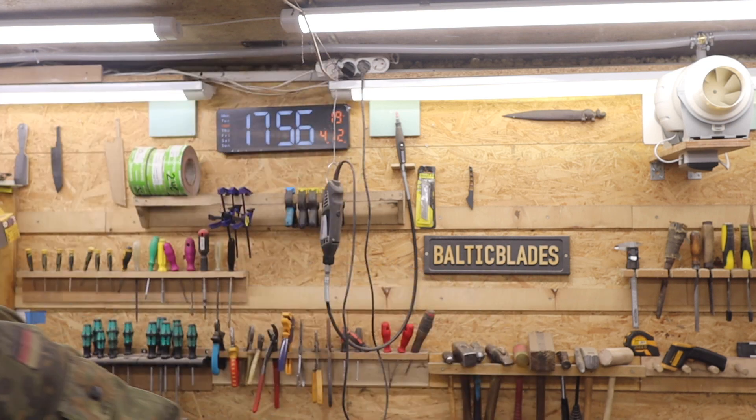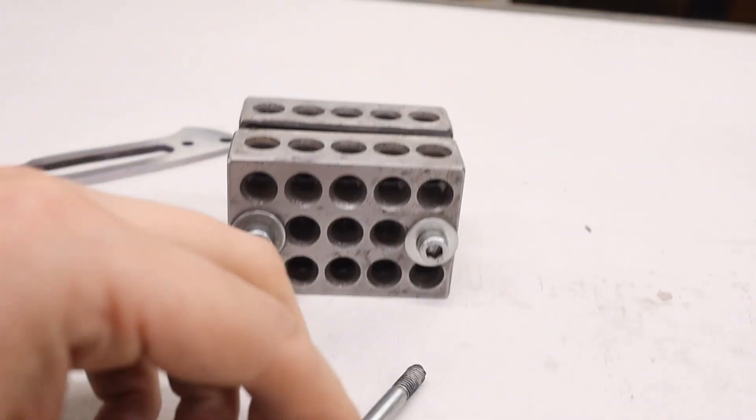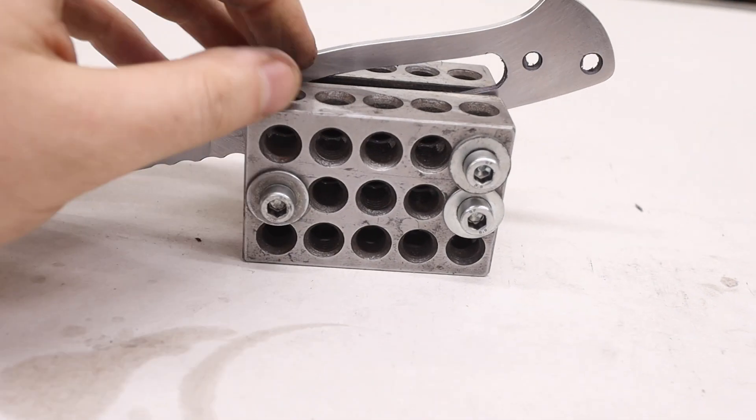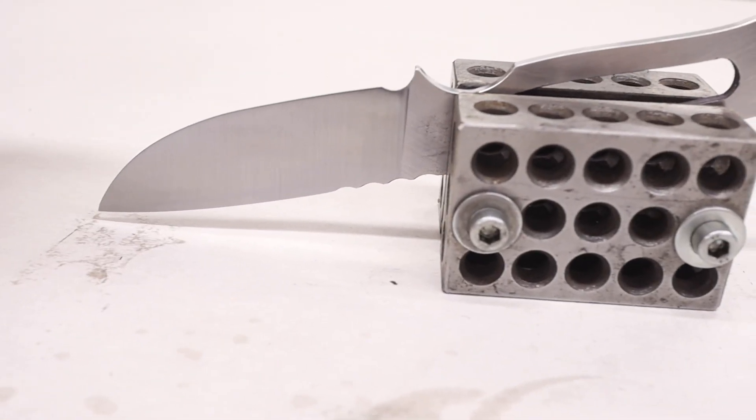It's very easy to access the blade, and it's also very nice that the 1-2-3 blocks have a lot of holes so it's easily adjustable. For example, as I do on my SFK knives, if you want the plunge line to be angled a little bit, you just put in one screw as I showed in my past video to create that consistent angle across all your blocks. 1-2-3 blocks are readily available, not that expensive, and very useful in the workshop — for drill press work, aligning, offsetting, stacking, and more.